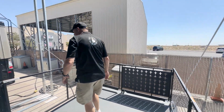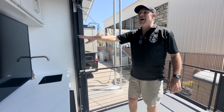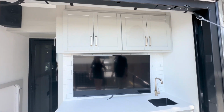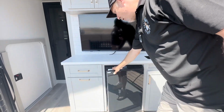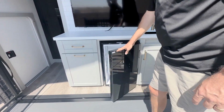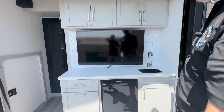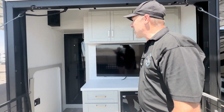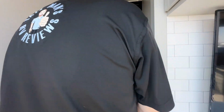So out here, there is also a huge TV out here as well, with speaker system. And so, if you're having a big party and you're watching the game or whatever, you can do that outside. And you can do it inside too. You have a mini fridge, not even a micro. So decent sized refrigerator out here, sink, cabinetry above and below. So really nice. I can just see grilling out here having a big party. Can't you guys see that? Absolutely. I can. Nope. Let's keep on going.